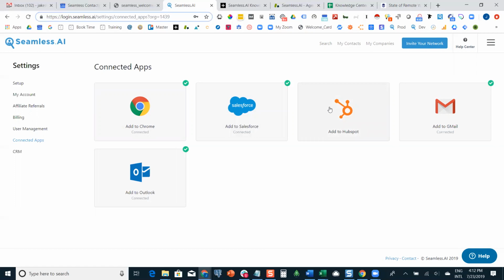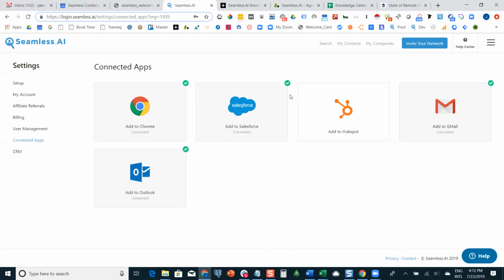Our next integration is going to be Zapier, and Zapier will allow you to connect up to 1,500 other third-party tools to Seamless and get data flowing from this system out into a lot of those other systems through that middleware tool. We're also going to be adding more native integrations with additional CRMs, email service providers and sales tools. So keep an eye here. We'll try to update this frequently. We have a developer who's heads down, fully focused on integrations, so the latter half of 2019 should be pretty busy with those.